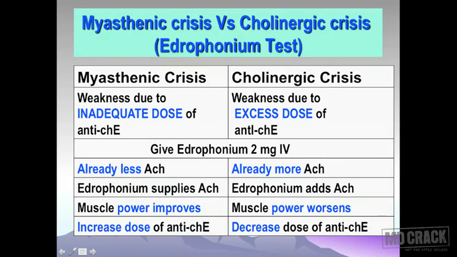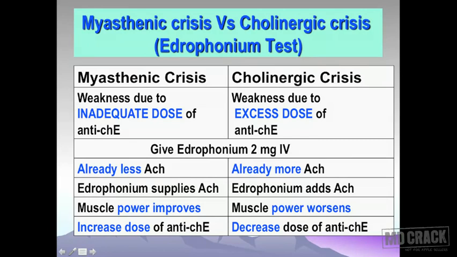I am on the first column, that's myasthenic crisis. This is crisis, and it's myasthenic, means there is muscle weakness. So this particular situation is just like a patient of myasthenia gravis. The person in front of us is a patient with myasthenia gravis. He is already on management with anti-cholinesterase agents. What has happened is he has landed with severe muscle weakness.